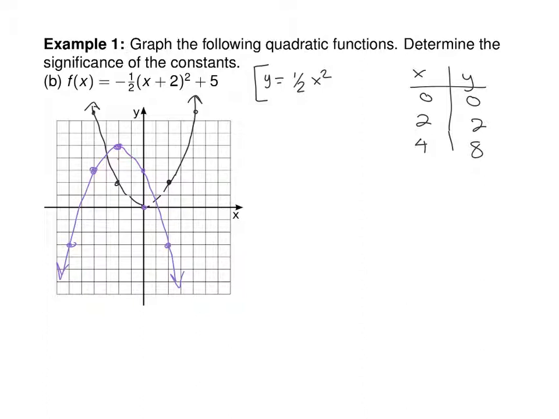Once you get the vertex, then you know where it's going to be, and the negative will determine, like, is it down versus is it up. Does that make sense? Great. Awesome. Okay, and where was the vertex for this point? What are the coordinates of it? -2, 5. And notice in this picture, the vertex is a maximum, a highest point, right? In the previous one, it was a minimum or a lowest point. Does that make sense? Okay. Alrighty.